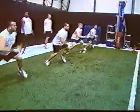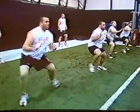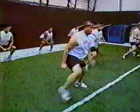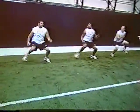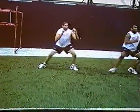If we have 3 active days or 4 active days, we're probably doing this 3 of the active days in pass pro. Probably the last thing we'll do before we go to stretch after our walkthroughs.